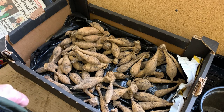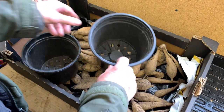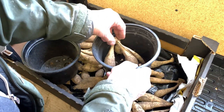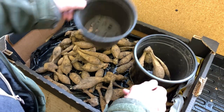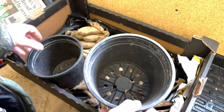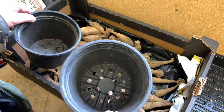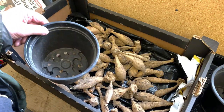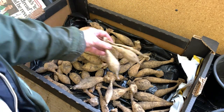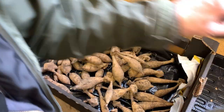As far as how to get them started is concerned, you have 2 choices at this stage. You can put them straight into pots, and depending on the size, it will usually be a 3 litre or a 2 litre pot with good compost. We'll talk about how I mix my compost to get the best growing medium. It doesn't matter too much when you're getting them started, because they have all the nutrition they need in the tuber, but they do need to be well drained so that they're not sat in very wet compost.